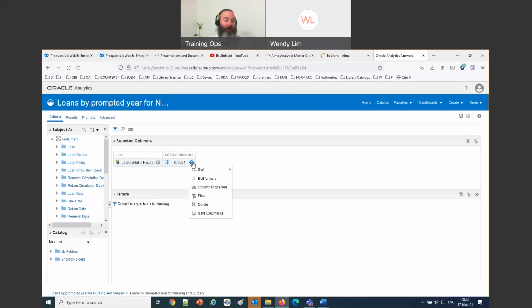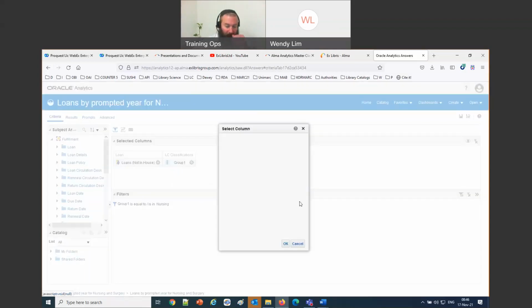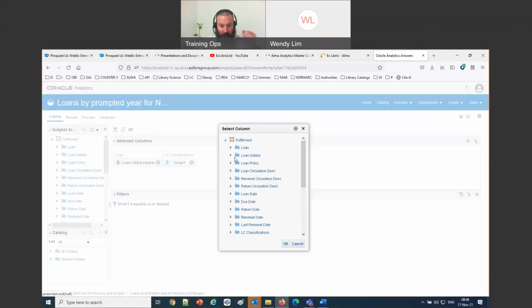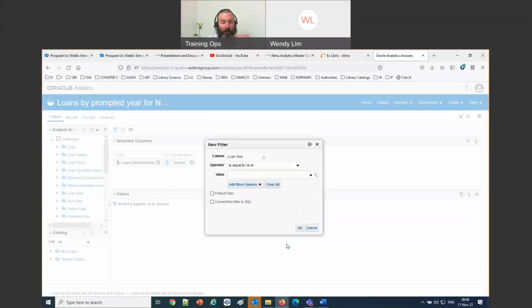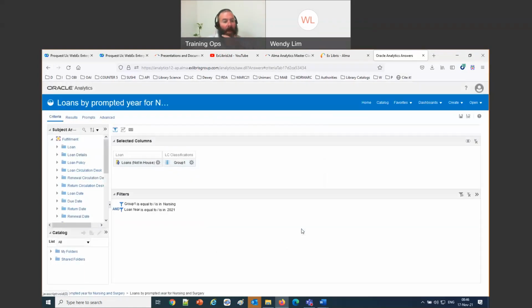And let's filter it by 2021 loan year. So I'll get the loan year, add the filter, loan date. I see a question came in. I'll address that soon. Loan year, I'll make it 2021. And I don't need to display that.